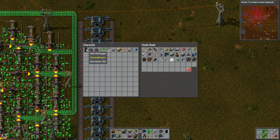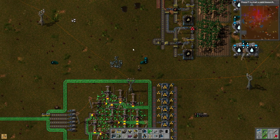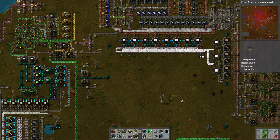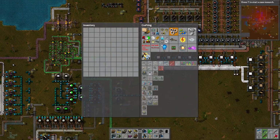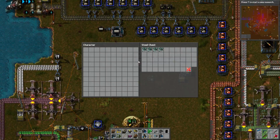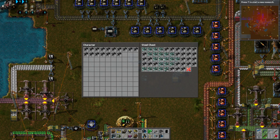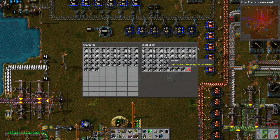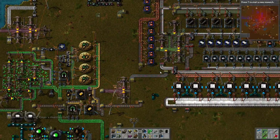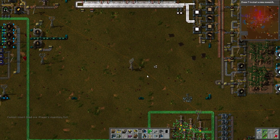Good. Okay, and now let's go up and get some lead. Just for the sake of it, because we might as well. The aim has been to get these circuits, and I've been working flat out on it. These electronic circuit boards, pretty important, so we need to do it. So this is the lead ore. We're going to take as much lead ore as we possibly can with us. Probably got a fair bit. Yeah, we do. We've got more than an entire inventory full of just lead that we've just dug up from places over the map, which is kind of nice.